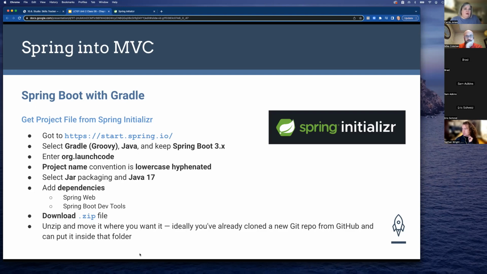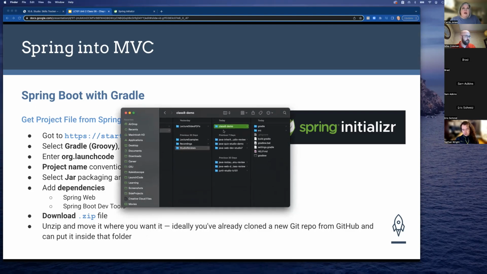I will do this for you. Just give me a second here. Okay, so I put it in the wrong folder, so I'm going to move it back. Lecture examples, here we go. Okay, so I have created this project using the Spring Initializr. I unzipped it, and this is what was inside the zip file, class 8 demo. And I just moved it inside my lecture app examples here. I'm not going to put it in my repo here because I've already got a version of it in there. So I'll just put it here. And then this is what I will actually open from IntelliJ.